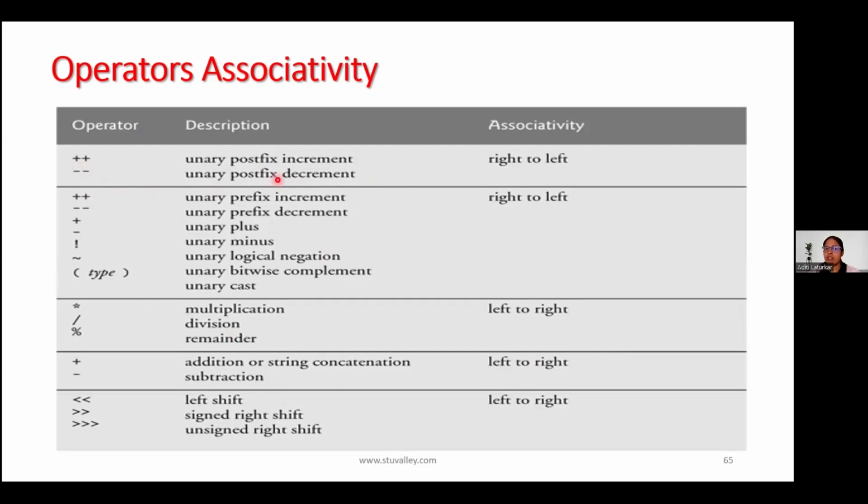Plus plus minus minus are always right to left calculation होता है. Plus plus minus minus, plus minus, not, one's complement. ठीक है, या फिर bitwise operators for bitwise complement, ये सारे जो है we provide the right to left associativity, means it gets executed from right to left. This is for postfix के लिए ये है. Postfix means post increment and post decrement के लिए right to left है. Pre increment pre decrement के लिए आपका right to left है.